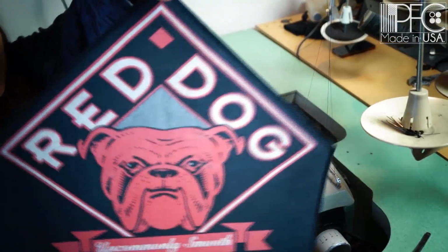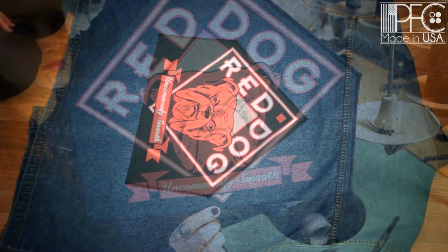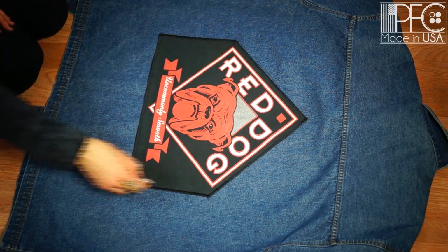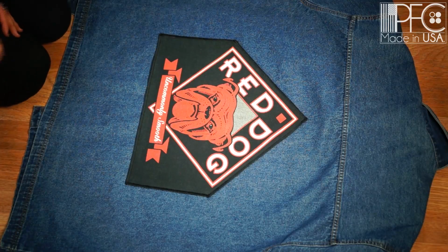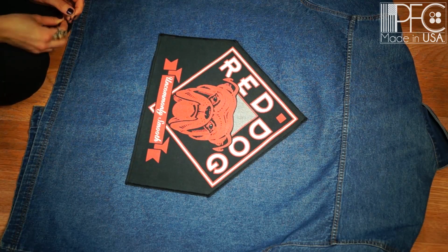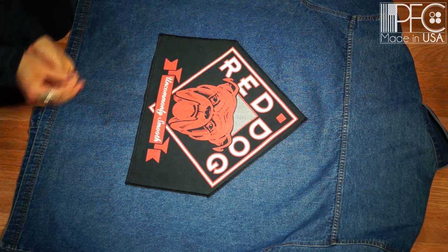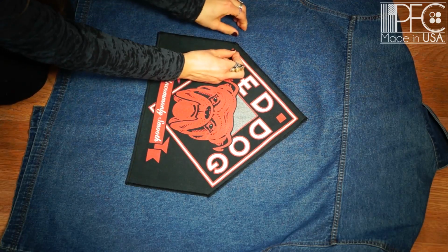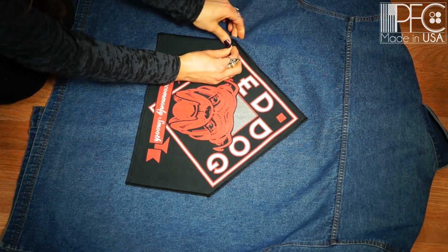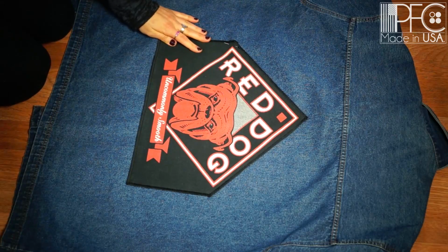All right, now once we've got that serged, this is what it's going to look like. Once we have the edges all sewn or serged, then we can either pin it or glue it. It's completely up to you. Depending on the size of your patch, it may make a difference. For purposes of this video, we're just going to pin it, just to keep it in place before we go ahead and sew it, so once it's on the sewing machine, it's not sliding all over the place. Just going to pin it at each point.